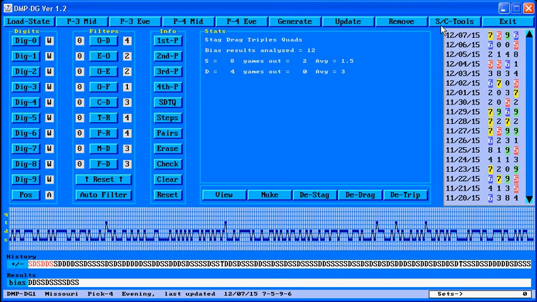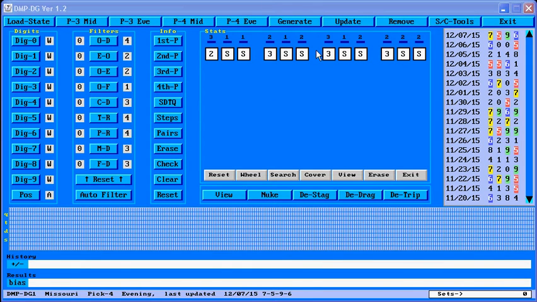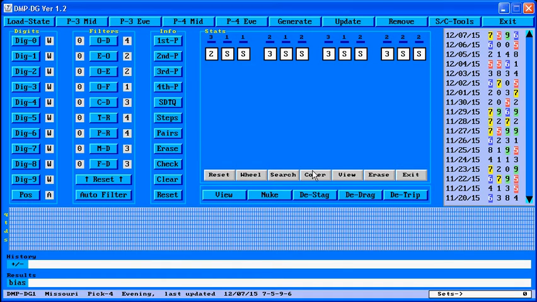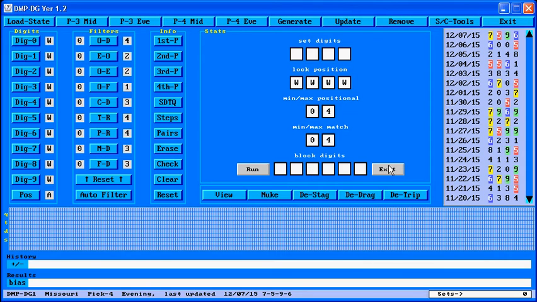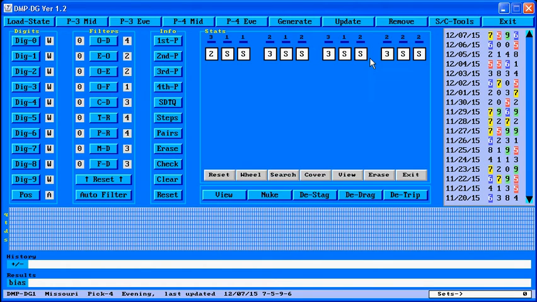Okay, but now I'm going to get into the SC tools. What I did was I built a few tools here, and they're all in this same little window. But one thing I want to mention first is, although there's several options here, you've got to exit out of all these before control is turned back over to the main program. But anyway, the SC tools button here opens this up.